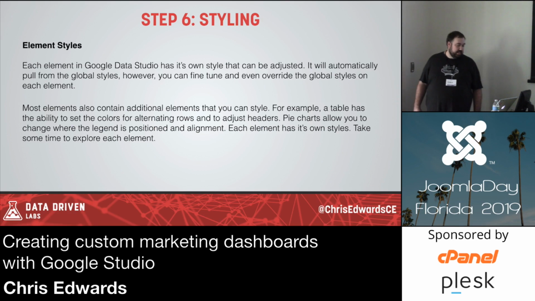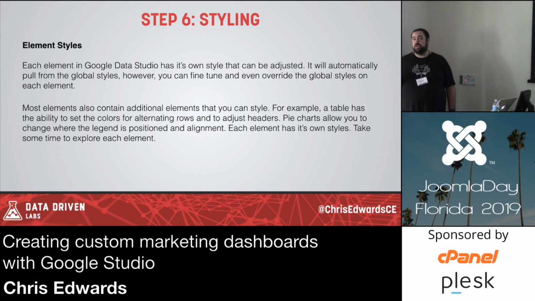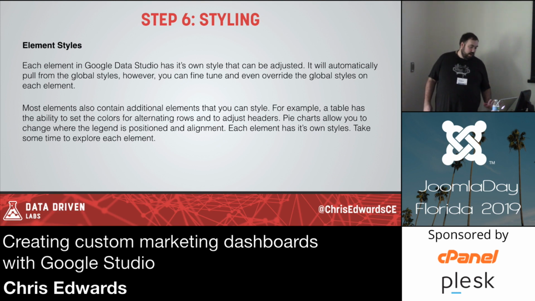Element styles, this is where we actually dive into each individual graph and so forth. This gives us abilities to change row colors, or if it's a pie chart, you can actually change it to make it either a pie or a donut chart. A couple different things just to give you some visual ability to clean it up and make it match what they want. But you can actually do that on each element as well. So this is where you can really fine tune, especially with tables and charts, you really dive in. What does it look like?